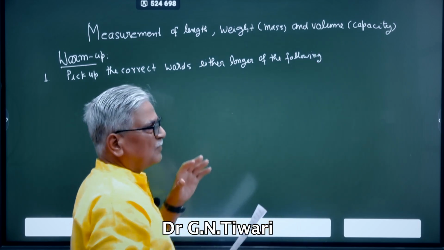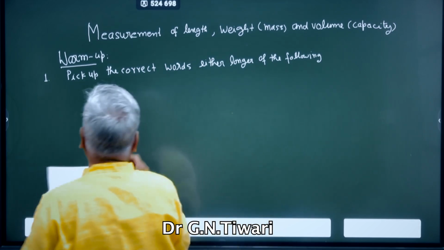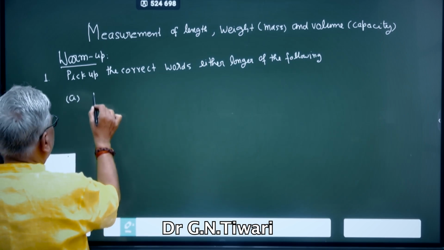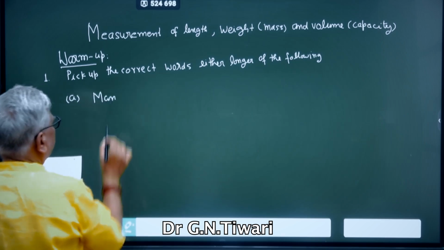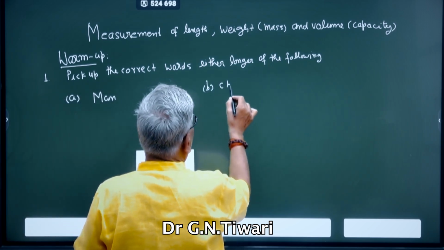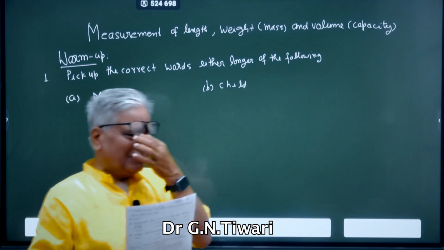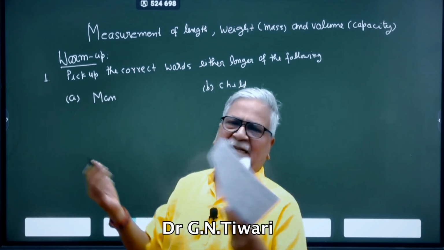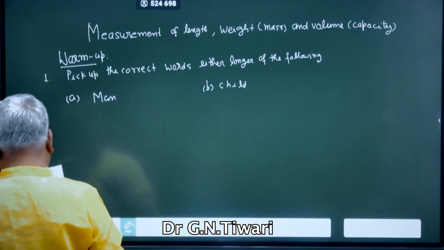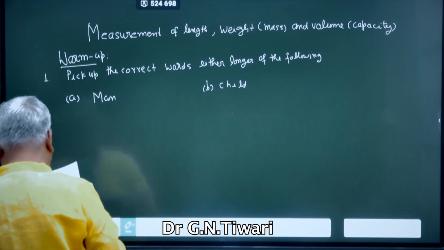This is a question. So a student should know what is longer and what is shorter. Here I am giving A, man, and B is the child. They know this, but it should be explained because they always see the man and child. What are the man and child's properties? That I am going to show here.